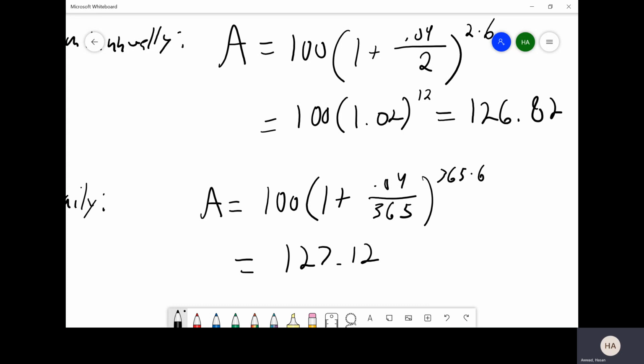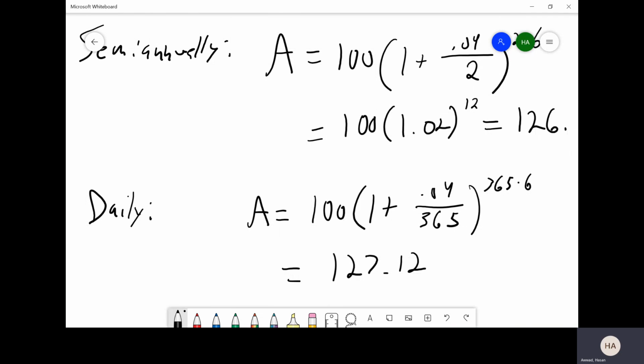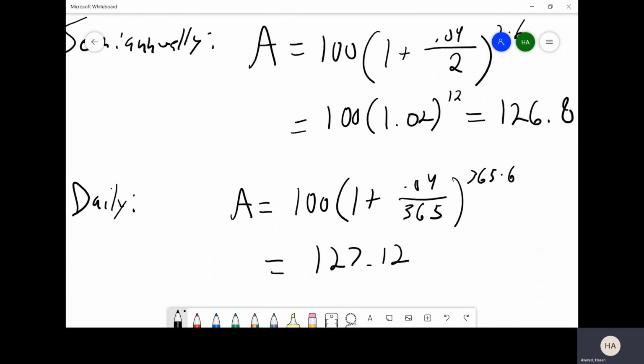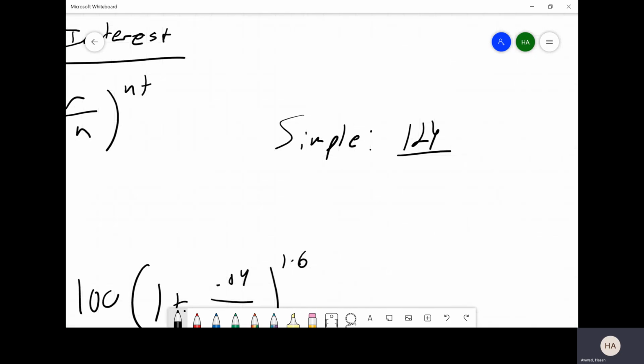So notice our interest rate isn't that great. It's 4%. There have been better interest rates. And also, we're only starting with $100. That's it. It's $100. You can make $100 from like 2 days of work, right? So $100, you throw that into a bank with compound interest. After compounding, if you were to compound daily, well, cool. You have now made $27 as opposed to the $24 that you would have gotten if you threw this into a bank with simple interest with the same exact variables.